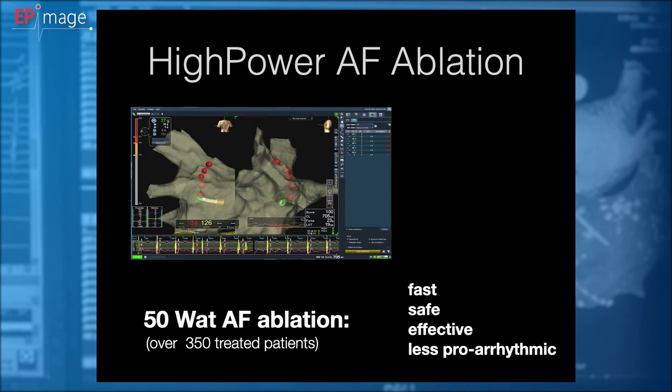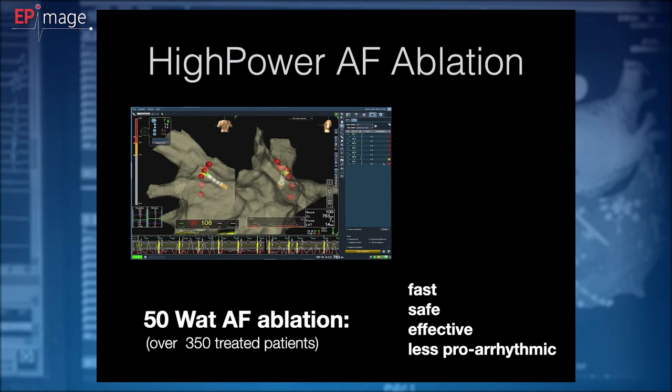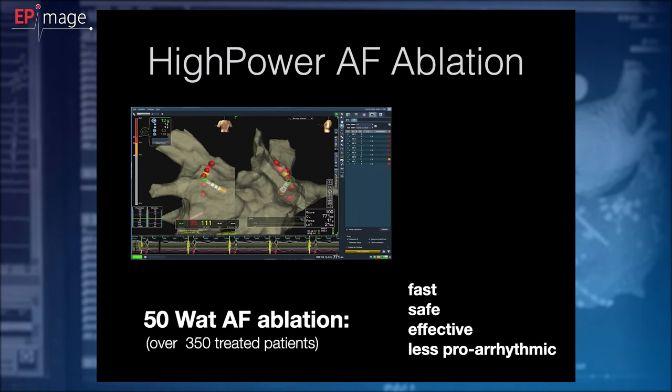From my private point of view, I've already treated over 350 patients with 50 watts. What I can say is that the ablation shortened. Needle time for me now is between 60 and 80 minutes. It's quite a safe procedure. I experienced only one steam pop in all of these patients, and I also have the feeling that it's more effective. I observe much lower arrhythmia recurrence rates in patients treated with high power, and much less proarrhythmia effect, which we sometimes observe in our patients.